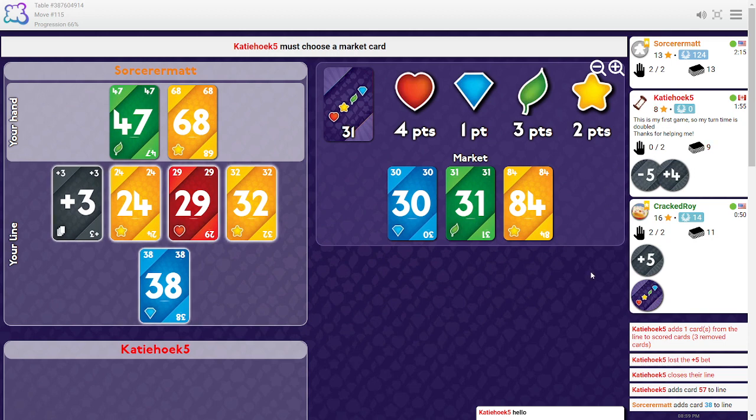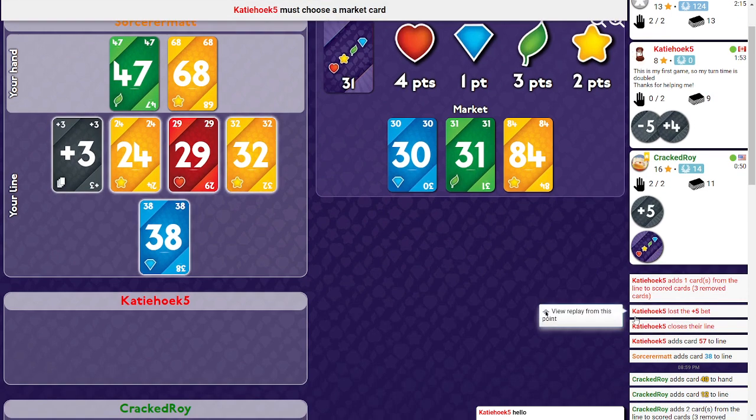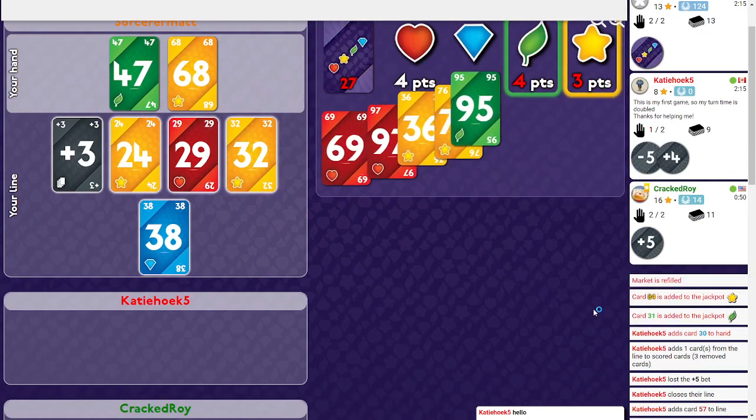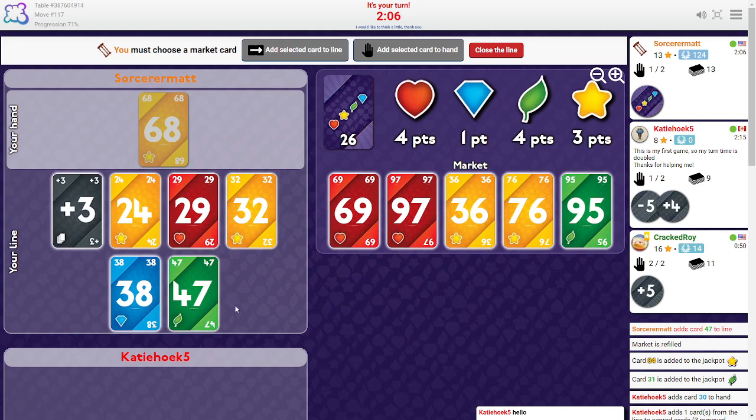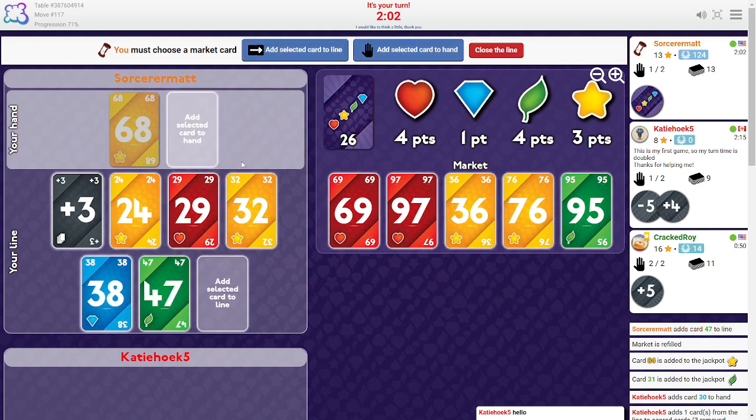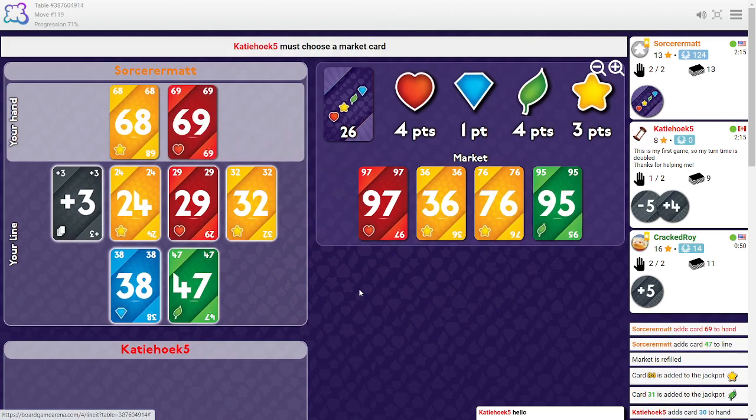So Katie just decides to abandon ship, and maybe, I don't know whether that was like she had to do that or what happened there. All right, so tad unlucky there, but we will take the 47 and put it there, and then I'm going to take the 69 because I do have 68. So at the very least, even if we have to make the jump from 47 to 68, having the 69 to play behind it is also going to be good.